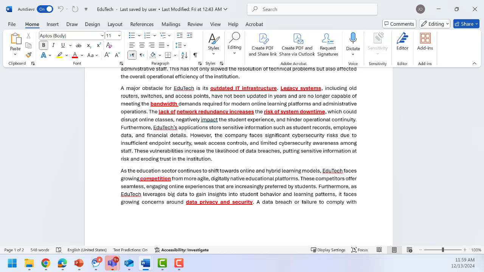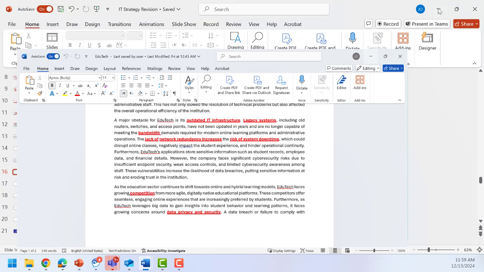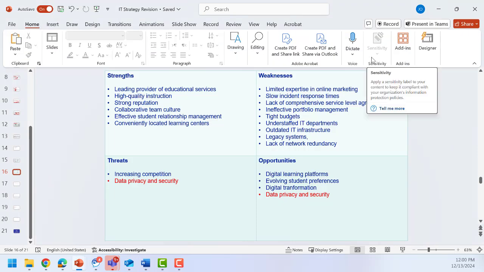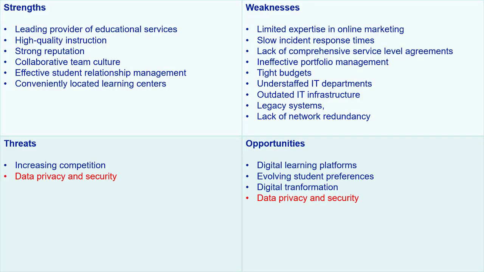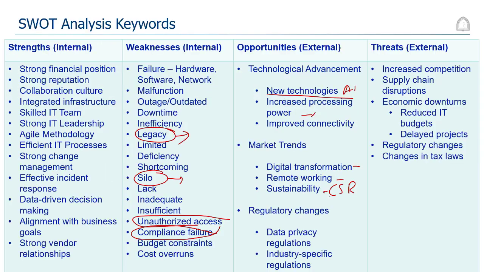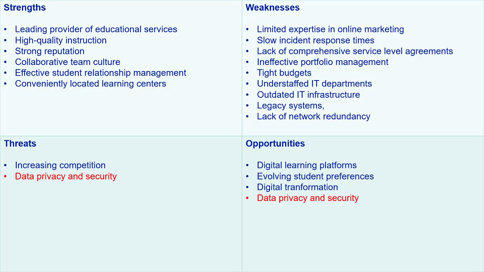Now let's go and see the solution that I have for that. Those are what I've identified. You can go through them again at your own time. So you have this to give you a clue, but I've also worked it out on that one, and you'll get a very similar question when it comes to identifying. It will be the same thing. Look at the weaknesses and look at the threats.